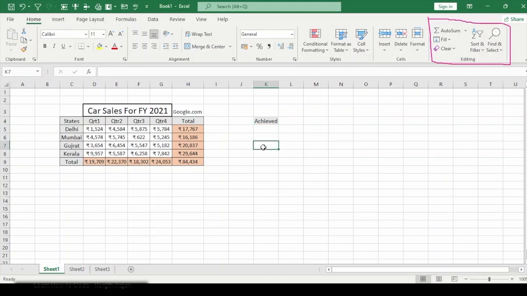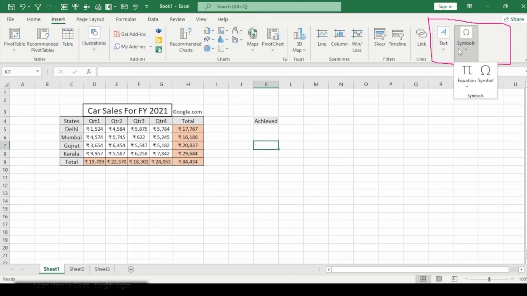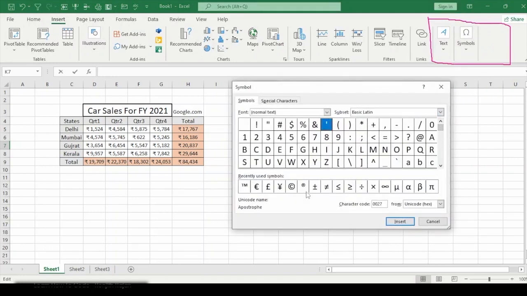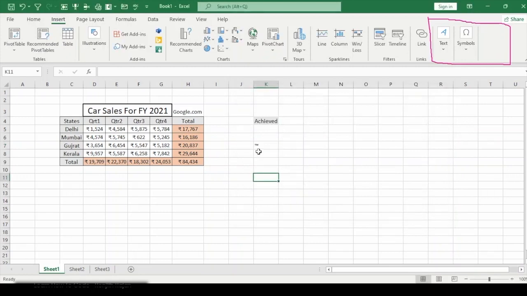Now there is another feature, something like TM. Let me show you first. Insert, symbol, and then I'm going to symbol. Then you have something over here called trademark. This trademark. So if you want to insert this trademark, you can also do this with TM in brackets, and this will automatically be taken as a trademark. These are special characters which Excel will autocorrect, right? And then there is a shortcut.